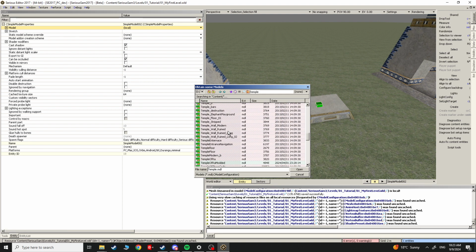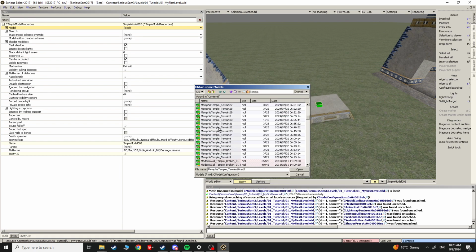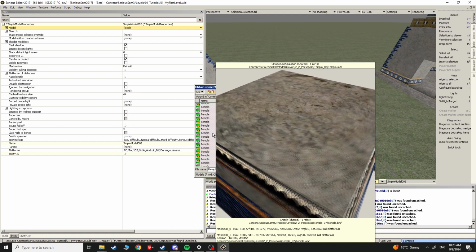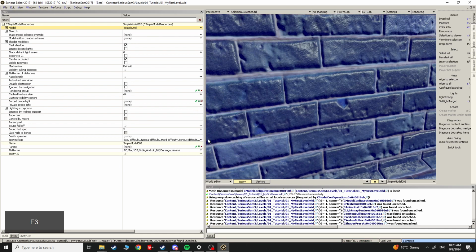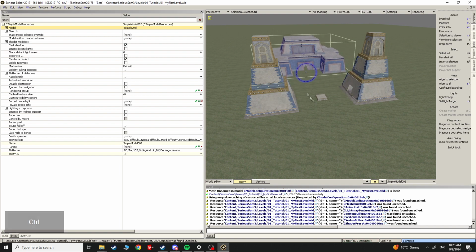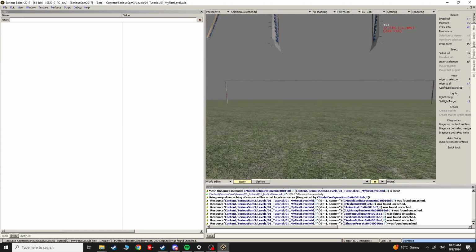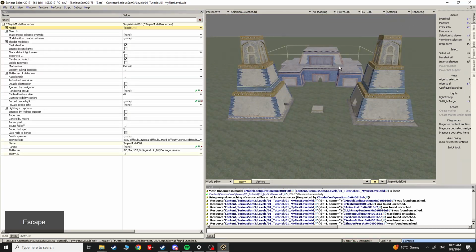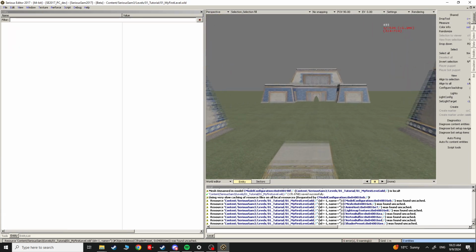And there's a bunch of Temple assets, but we don't see them. We hold F3, and as you see here, we have a bunch of assets. Let's see what we can add. Maybe this. And double click on it and it will appear. This is what we added. And as you see here, it's gonna be like an interior as well. So we're just gonna close it for now. We're making an outdoors area.